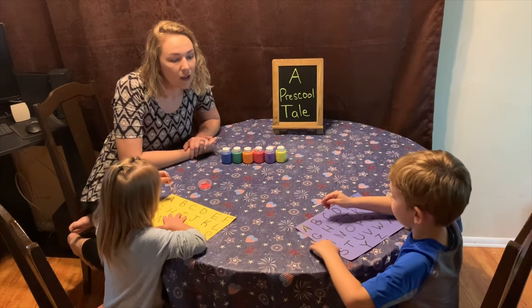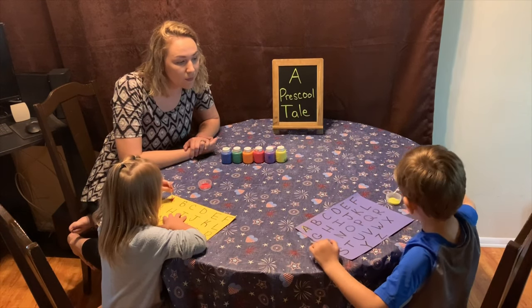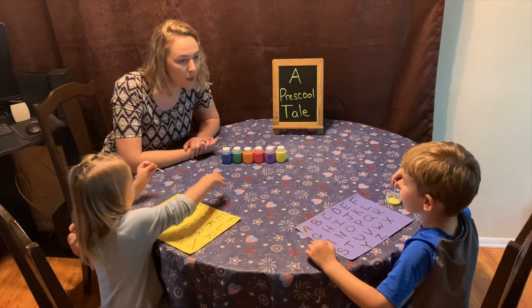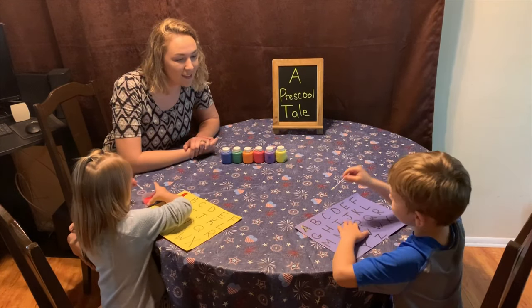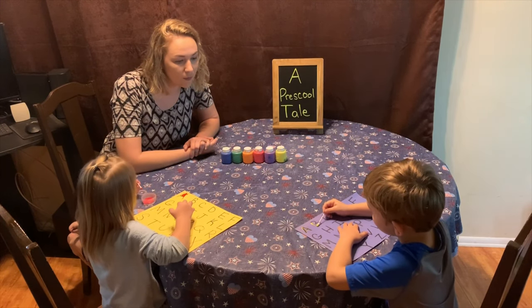Look, this is good. And you can always dip it in more paint. If you need another color, just let me know. Great job. Oh, he's drawing it into lines, right? She is. She's doing a great job, and so are you.